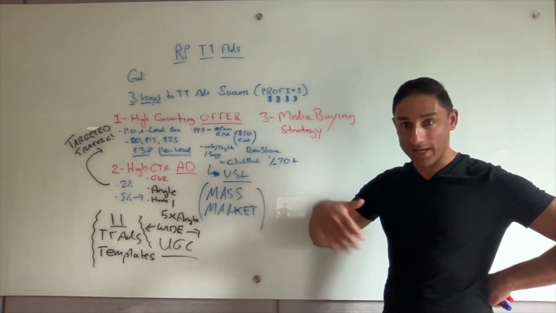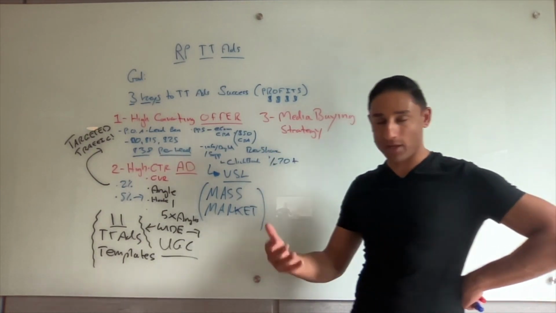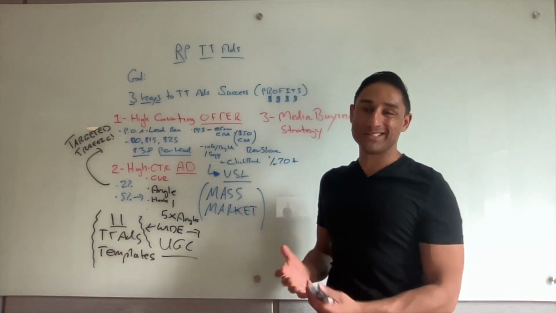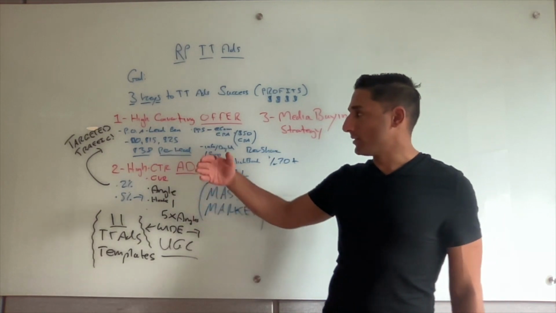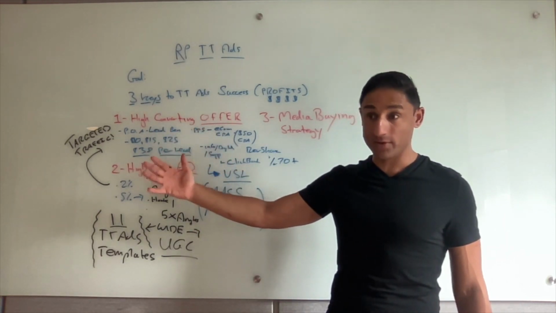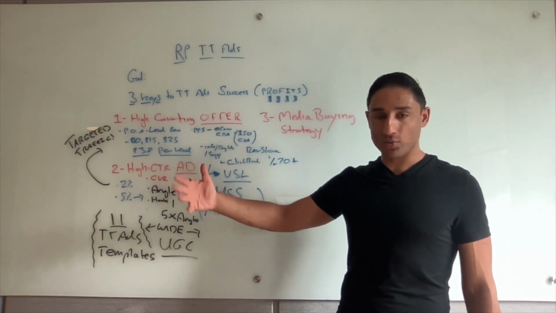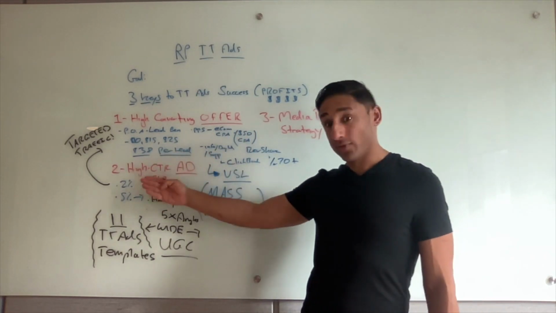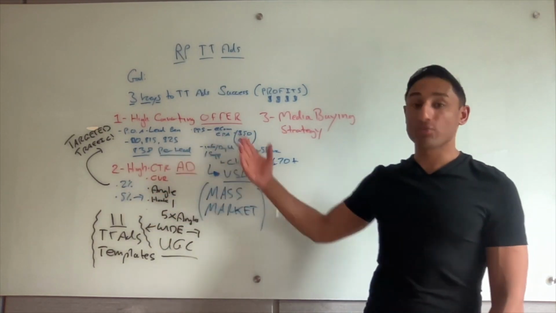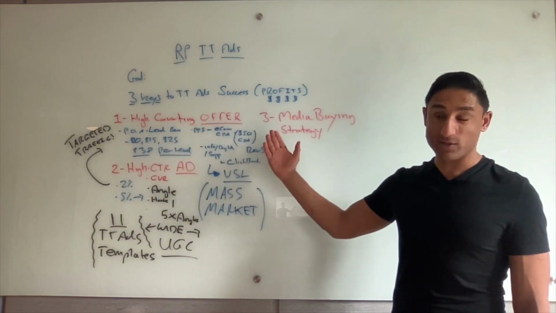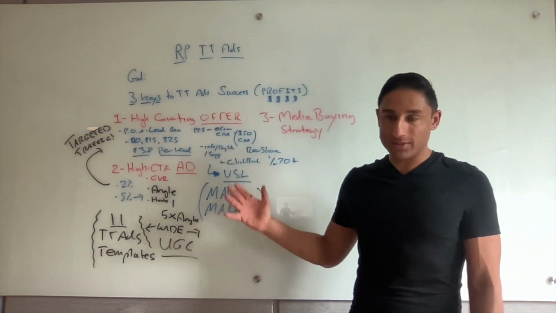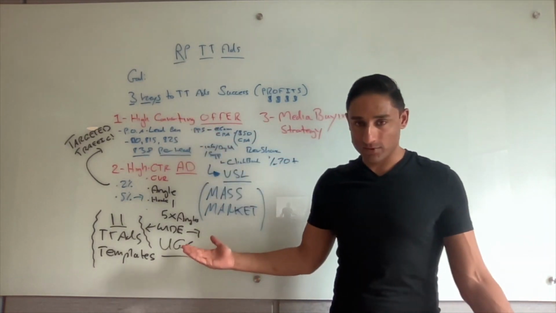Because in the next section of the superclass, this is part 2 and part 3. The rest of part 2 of the Rapid Profit TikTok Ads superclass, we go into where to find a high converting offer, how to find it. I show you all of the offers, how much you get paid for each one, how to sign up. And then I go into the formula of how to create a high click-through, high converting ad. And then part 3, we go into the media buying strategy, because that's the big, they're all important. That's why it's 3 keys to TikTok ad success.